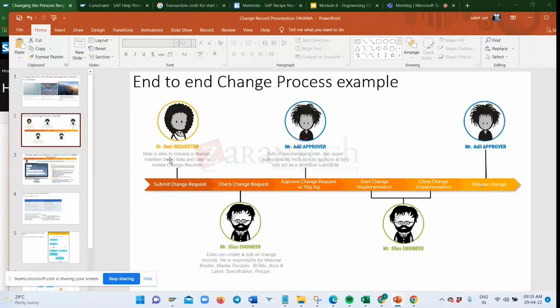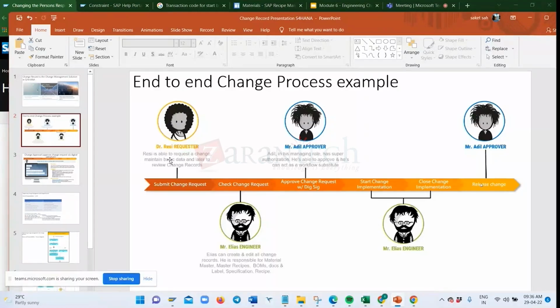Option number two, if you want to change the date of a particular object, you can do it from the change number, which is coming from your change master, which is nothing but your CC01 transaction. Whatever you are doing there, you provide the valid from and valid to date.